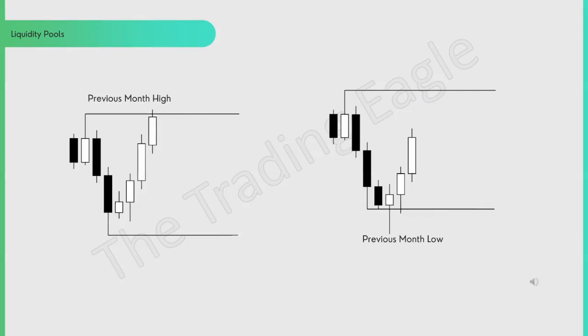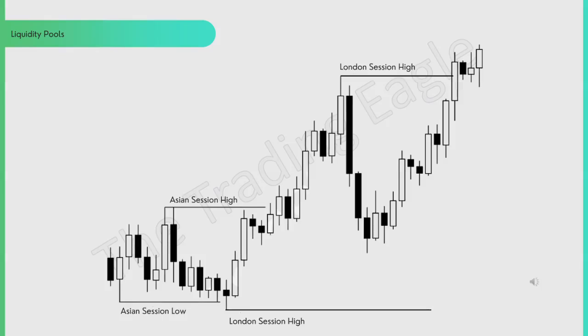Okay, so you also have session highs and lows. As you probably might know, the market has different sessions. You have the Asian, you have the London, and then you have the New York session majorly. So the Asian, the London, and the New York. Those sessions also create highs and lows. So the next session might target the previous high or low of the previous session depending on where the market is actually going towards.